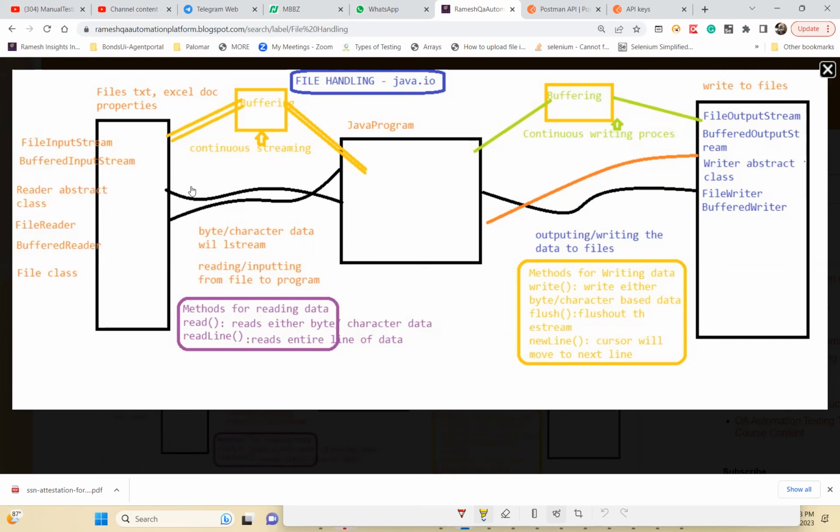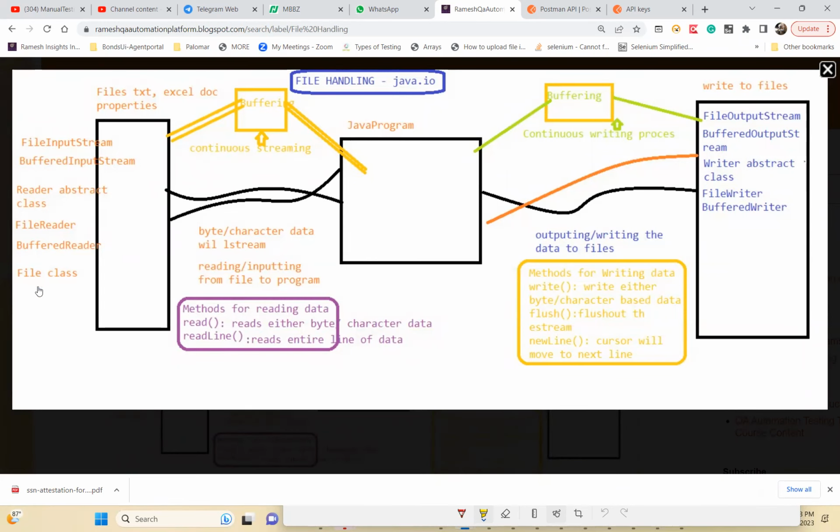So like that, there is a dependency. Otherwise, you can use only FileInputStream, or only the File class. If you want to use BufferedInputStream, this is the hierarchy: first create the File class object, then the FileInputStream object, then the BufferedInputStream object.